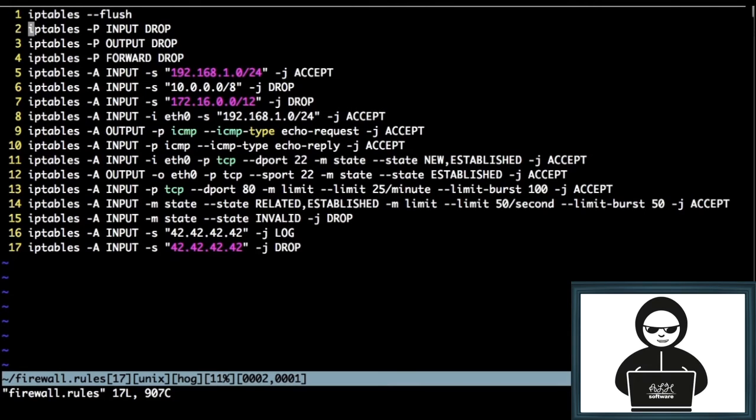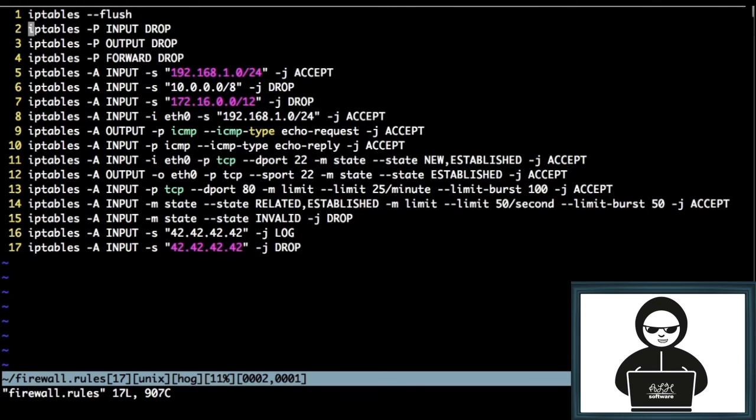So on this rule on line 11, I'm going to allow a new state and an established state to go through, and I'm going to accept that. And on my output chain on line 12, I'm going to allow established messages through. So what this would be is if you've got the firewall sitting in front of an SSH server, I'm allowing new and established messages into the network, and I'm allowing established flows out of the network.